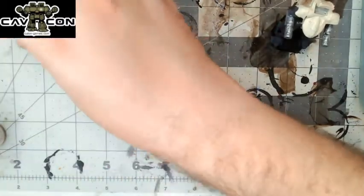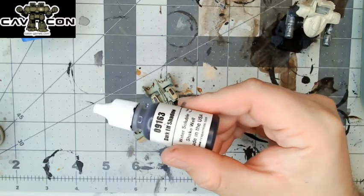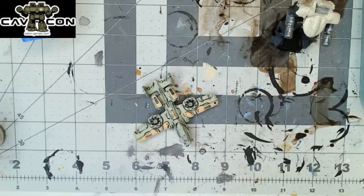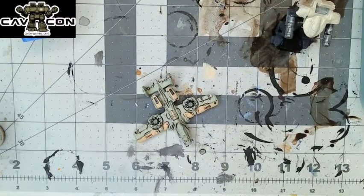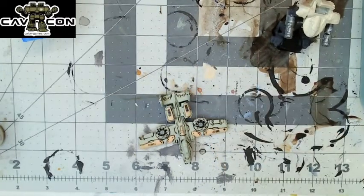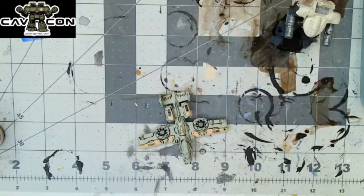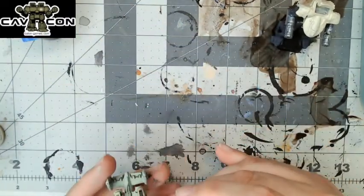Let's go ahead and fill in a couple details. Let's start in on the cockpit — we're going to start out with a Dark Elf Shadow. I'm using Dark Elf Shadow instead of black because, once again, you don't want to use pure black because then you can't go any darker than that. There are some little vent covers on these rotors.